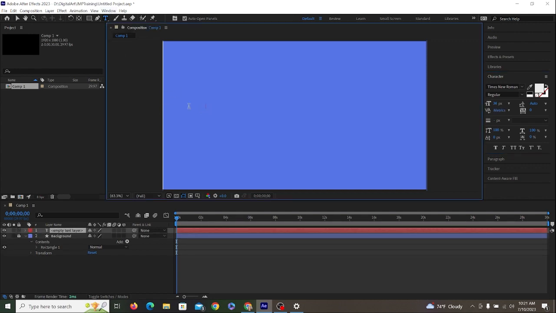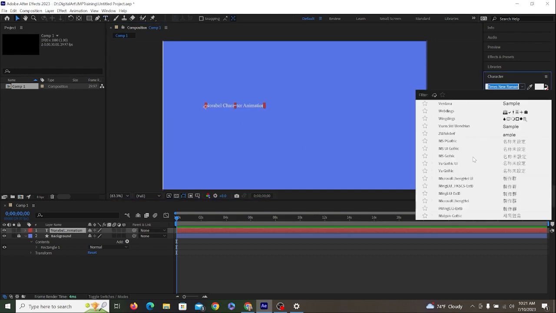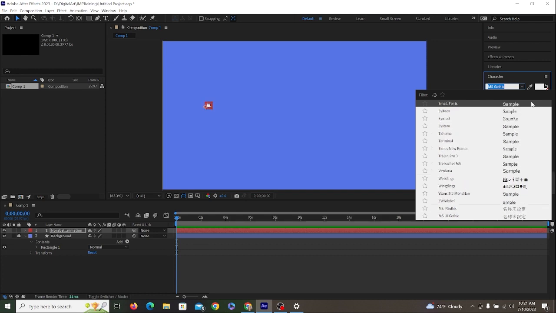Since we're ultimately working on a character animation, I'll go ahead and type in what I know we're going to make. And now I have a bunch of different settings I can use for this. So selecting this either by using my text tool and clicking and dragging it, or just highlighting the text, I should be able to go through and change my font. I think I can also select and use the up and down arrows if I wanted to see what the different fonts look like. As long as that text is highlighted, that should work.